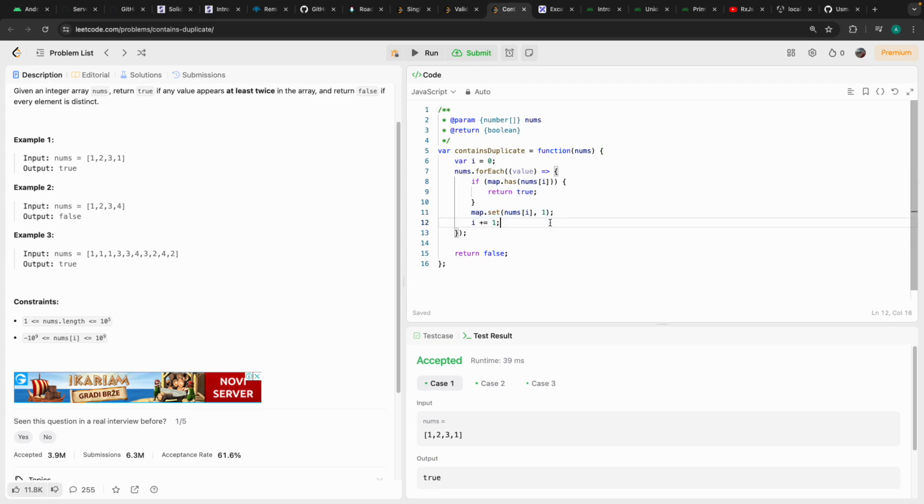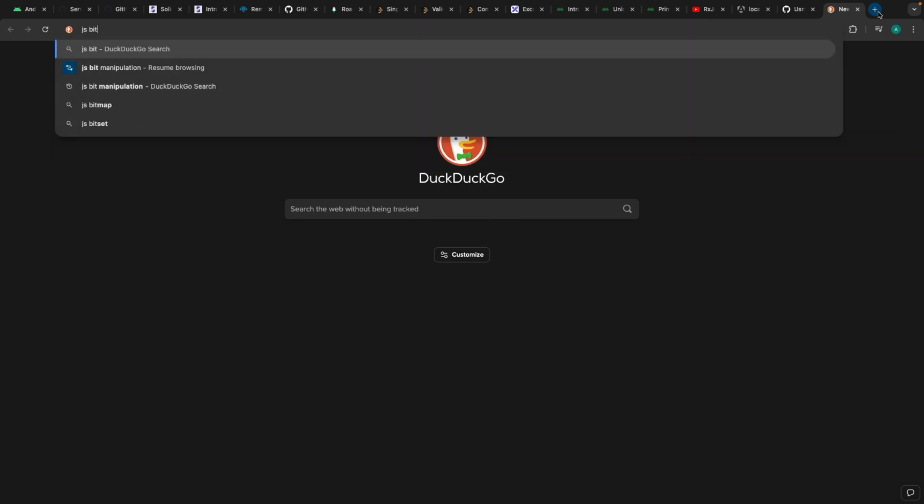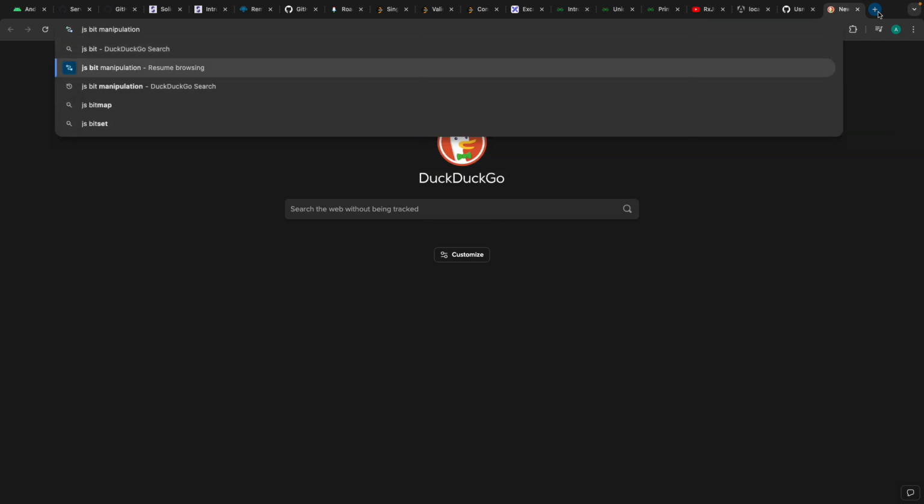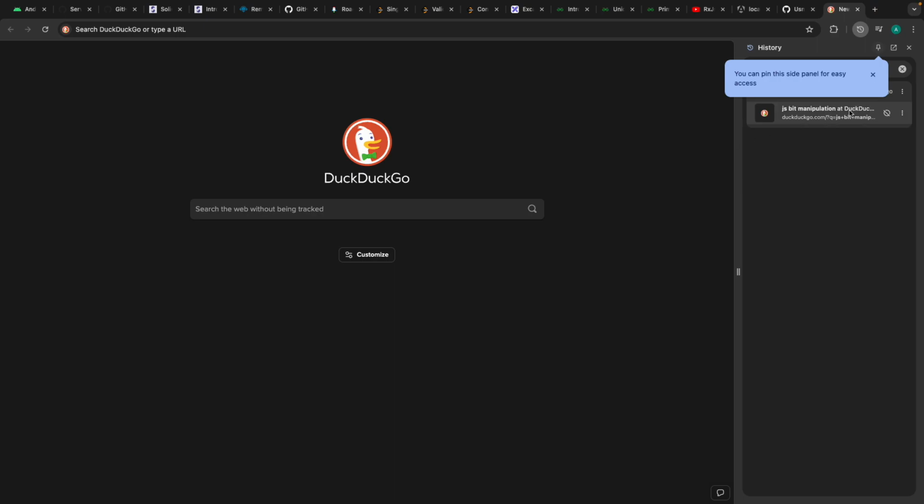We don't have to do it, and we made i. What is the JS bit manipulation?